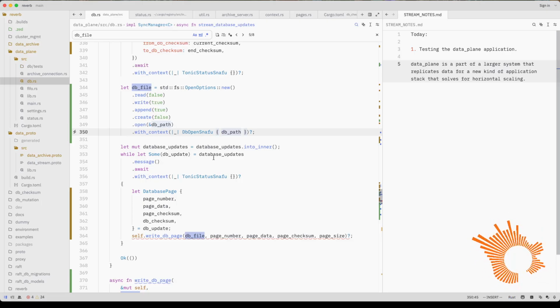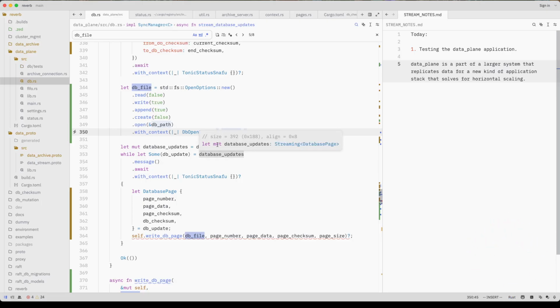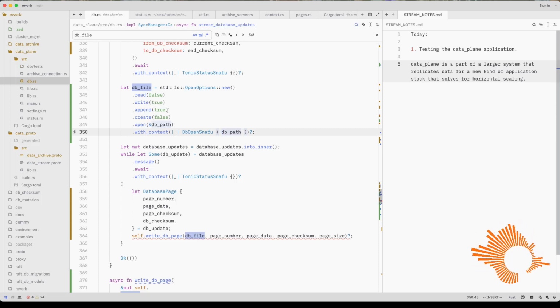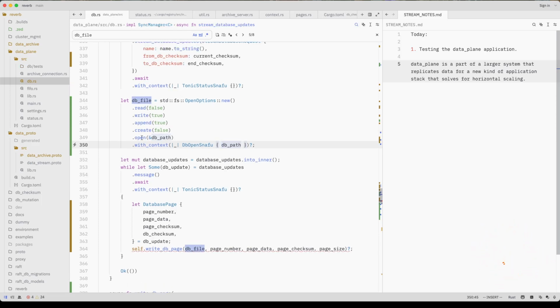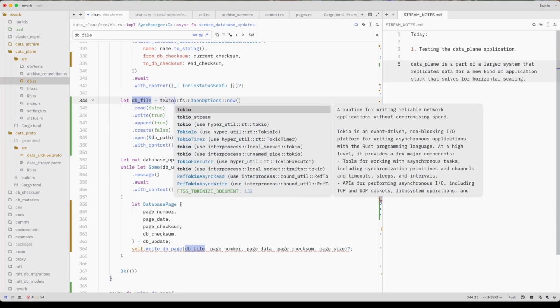Tokio has the same open options builder. Yeah, it does all the file IO in a separate thread. And I think we would want this in a separate thread, just so that when this code is used, it doesn't block other database updates or whatnot.